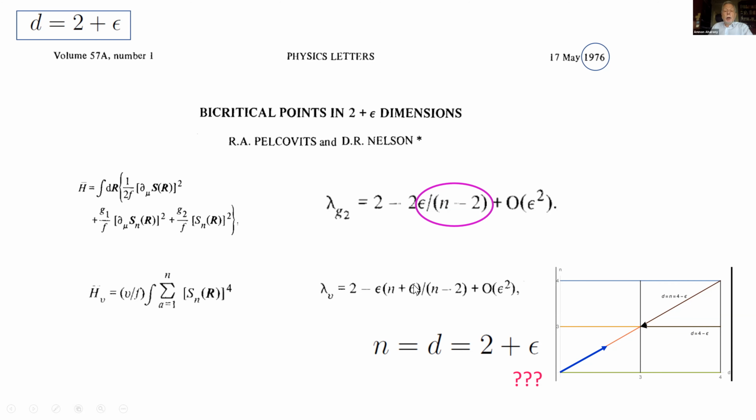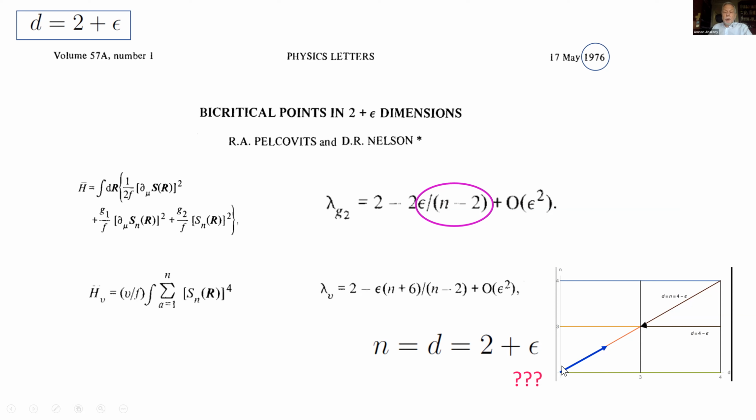But notice, as we also saw on many of the slides in the previous talk today, that both exponents, the stability exponent for quadratic anisotropy and for cubic anisotropy, have an expansion variable of epsilon divided by n minus 2. Epsilon is d minus 2, I remind you. This is the typical expansion variable. So if epsilon is equal to d minus 2, and if n is equal to 2 plus epsilon, then n minus 2 is epsilon. Epsilon cancels, and this series is no longer in a small argument. n equals 2 in 2 dimensions is a critical value of n. So it is not clear how to extrapolate this expansion from 2 dimensions upwards along this direction, which we want.